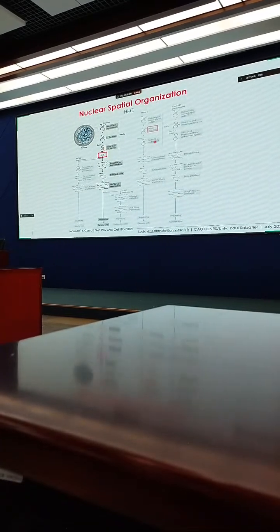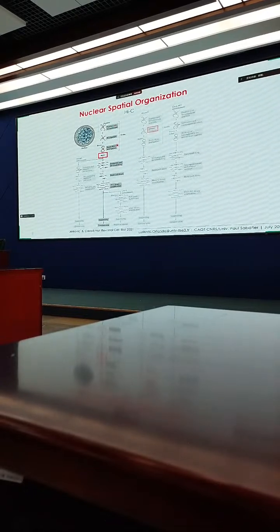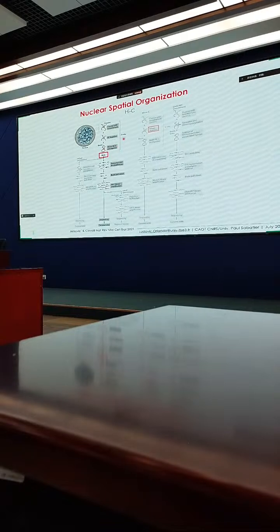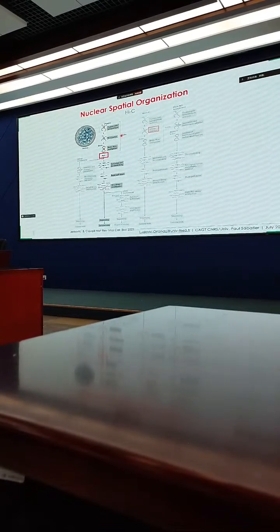I told you that there were different types of analysis we can do, and the one that I definitely want to cover now before we take a break is the Hi-C. So that's a different type of assay that tells you a lot of information about the chromatin compaction and how the genome is organized as well.